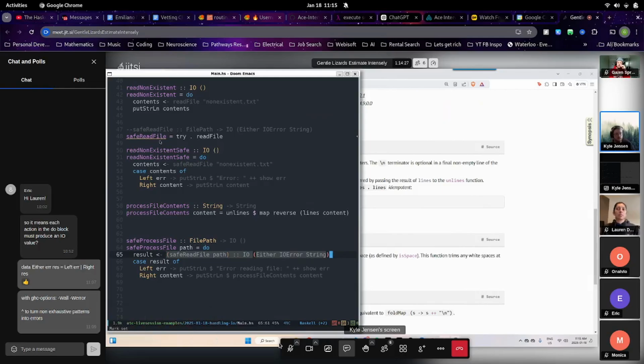The whole application is able to infer the type of try because we've specified that when we use safe read file path, we want it to be either IO error string.